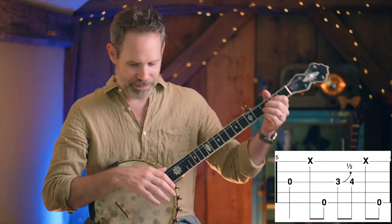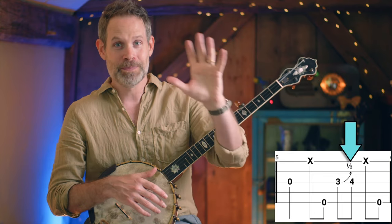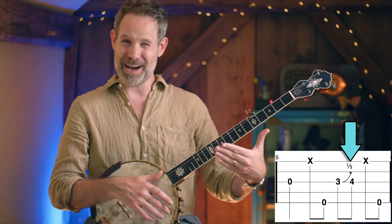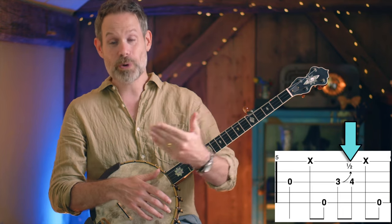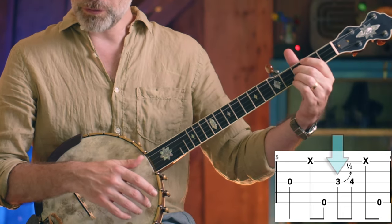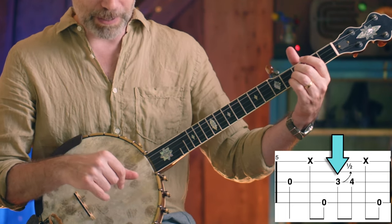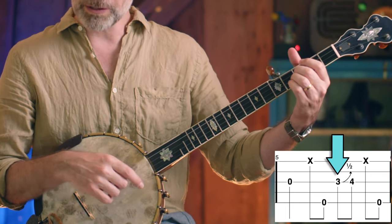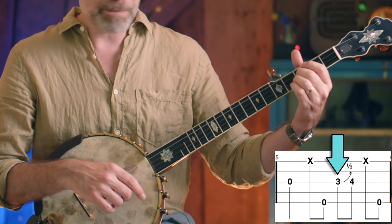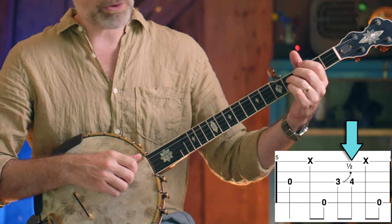In measure five we've got this little upstroke — that little arrow that points up. That's the symbol for a bent string, and what that means is we are bending up in pitch towards that fourth fret third string. So the note starts on the third fret third string, and I'm using my middle finger here. For now let's use our middle fingers on our fretting hands, and we've got to somehow make this third fret note go up towards the fourth fret note.